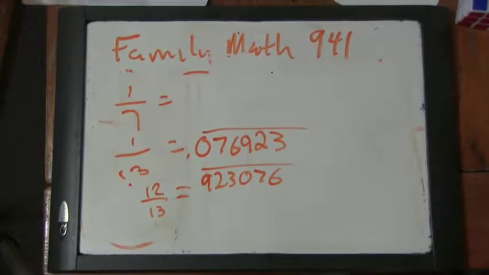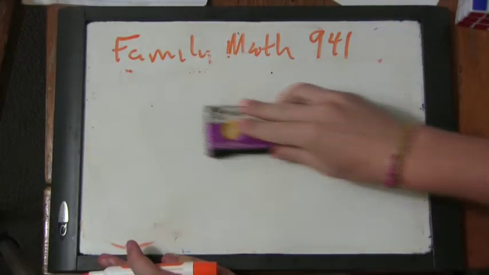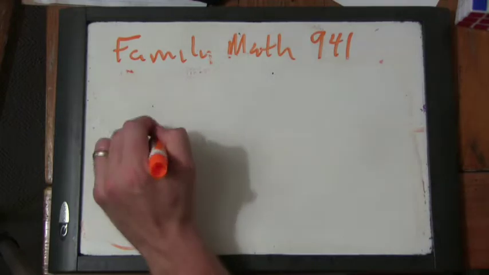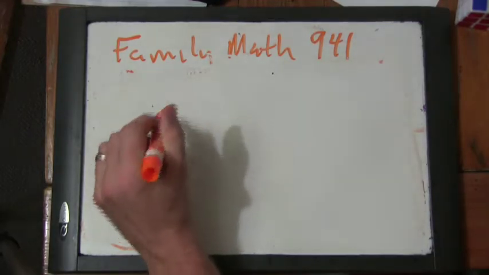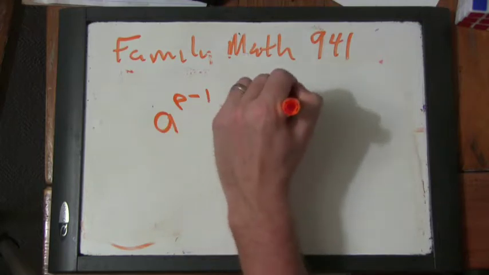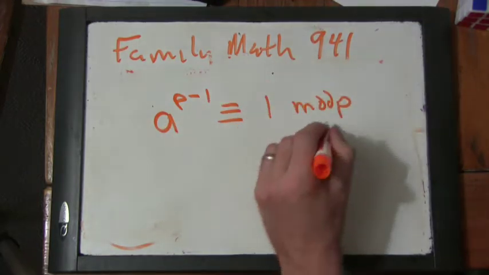Okay, so for the last part of this project, we're going to talk about Fermat's Little Theorem. And Fermat's Little Theorem is something we've mentioned before. Do you happen to remember what it is? It's probably been 2 years since we talked about it, though. No. Does it ring a bell? It says a number a, an integer, to the p minus 1 is congruent to 1 mod p. So let's take a look.